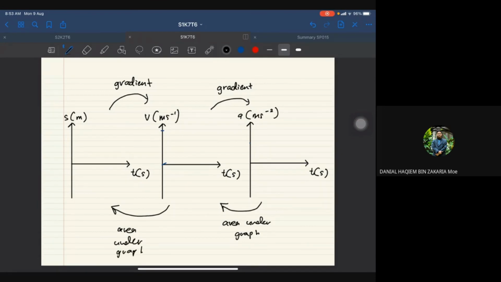Okay, cuba kita tengok satu contoh. Let's say if you take one example. Let's say I have a graph like this. Velocity dia macam tu. Okay, so that means the gradient M dia tu. Okay, in this case M dia ni represent apa? Gradient acceleration. Okay, acceleration, correct. So the gradient, kalau kamu calculate, kamu akan dapat acceleration. Area under the graph, kamu dapat apa? Displacement. Yes, very good. So area, in this case adalah displacement.